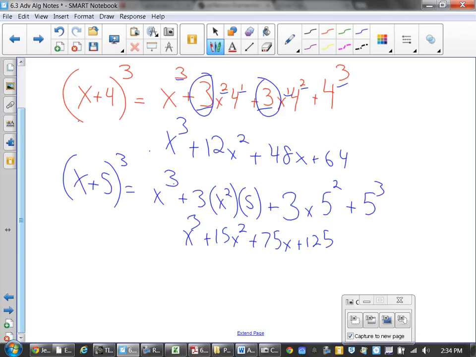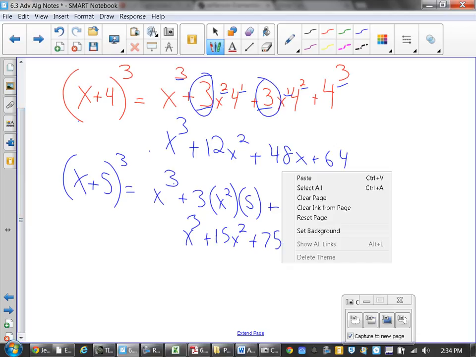How does it work with the 3x squared times 4 to the first power, those kinds? How do you account for those? Because they're right next to each other, there's no sign or anything. What's 4 to the first? 4. What's 3 times 4? 12. And here, it's 4 squared is 16. 16 times 3 is 48. I'm just simplifying them into here.